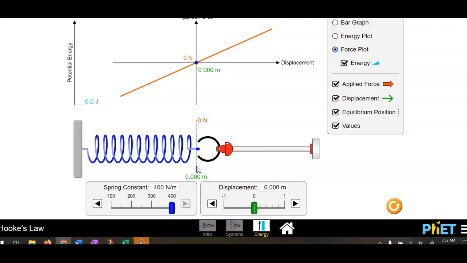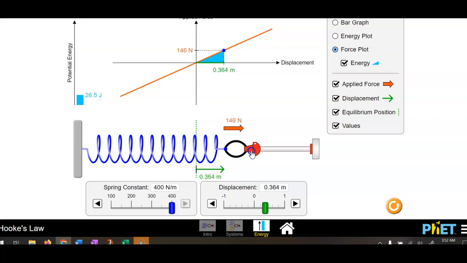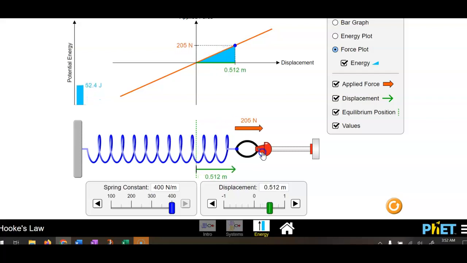That's the equilibrium position of the spring. That's where it is relaxed. There are no forces being applied. See, 0 newtons of force being applied to the spring, and so it is very relaxed because of that. But I can pull the spring to the right, and look what happens as I do that.